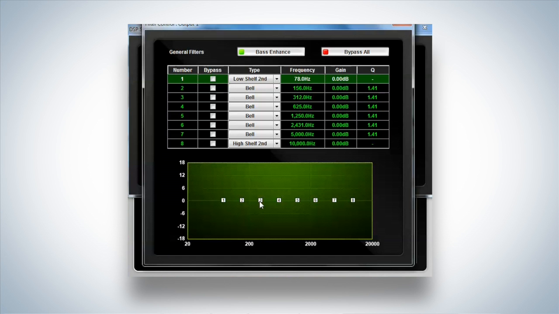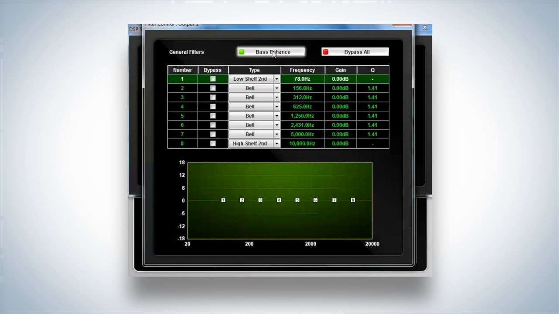So within that, you would create your EQ curve and it would sound very, very good. The problem is it's not always Friday night or Saturday night in the bar. So it gets turned down at lunchtimes or on Wednesdays or whatever it happens to be. When you turn the system down from its optimal EQ, it starts to sound thin because that EQ has less impression upon, or becomes less important to, what's actually coming through the system. So what Bass Enhance does is it increases a low frequency curve and boosts the low frequencies. So no longer is it thin because it's been turned down, it creates a lot more warmth and depth to the system while it's turned down. Now, when it goes back to the Friday night optimal level, it takes that EQ out proportionally. So if you turn it down, the EQ gets engaged, and you turn it back up, the EQ gets disengaged.